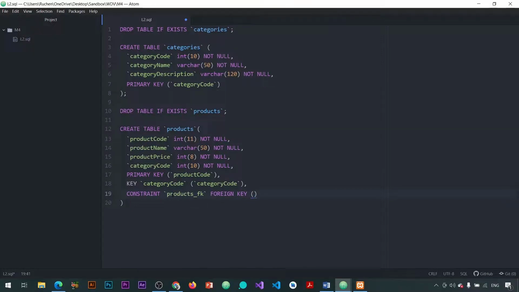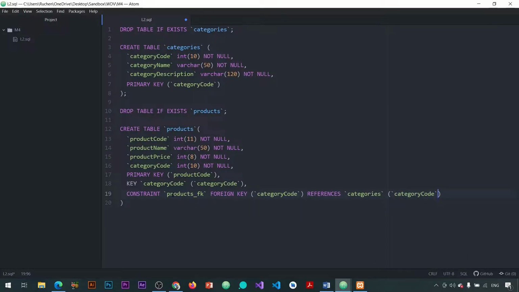And then I'm going to say that I'm targeting the category code, and I'm going to use the keyword references. Which table exactly? And that is going to be my categories table. And then once again, I'll supply the primary key, which is going to be category code.